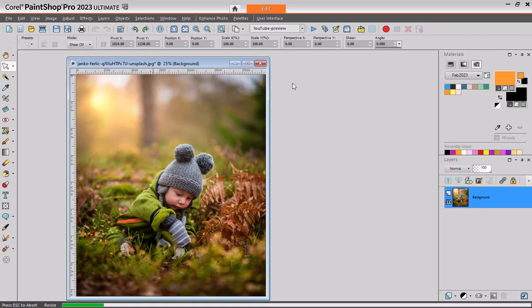Let's see how many pixels I will end up with. Because remember, we had 2000 pixels. That was for 28 inches wide at 72 pixels per inch.